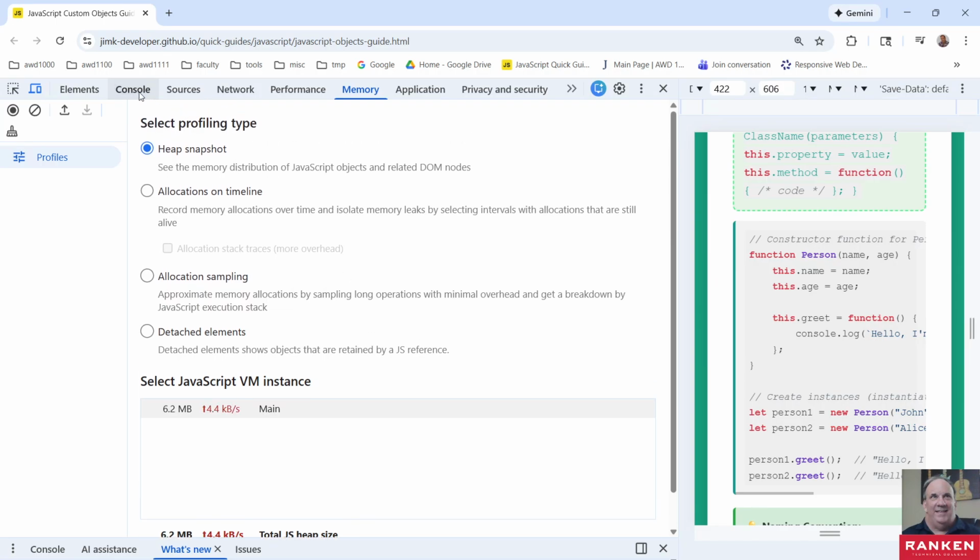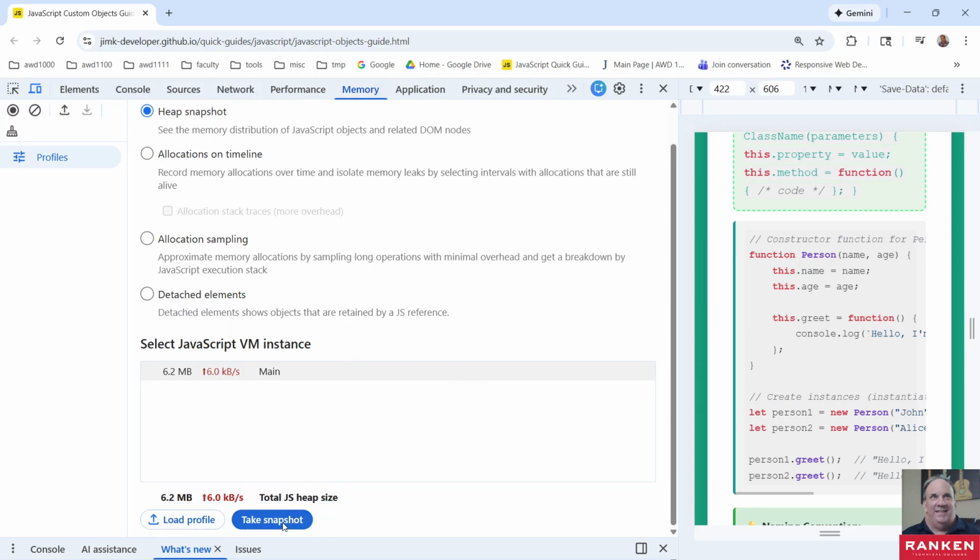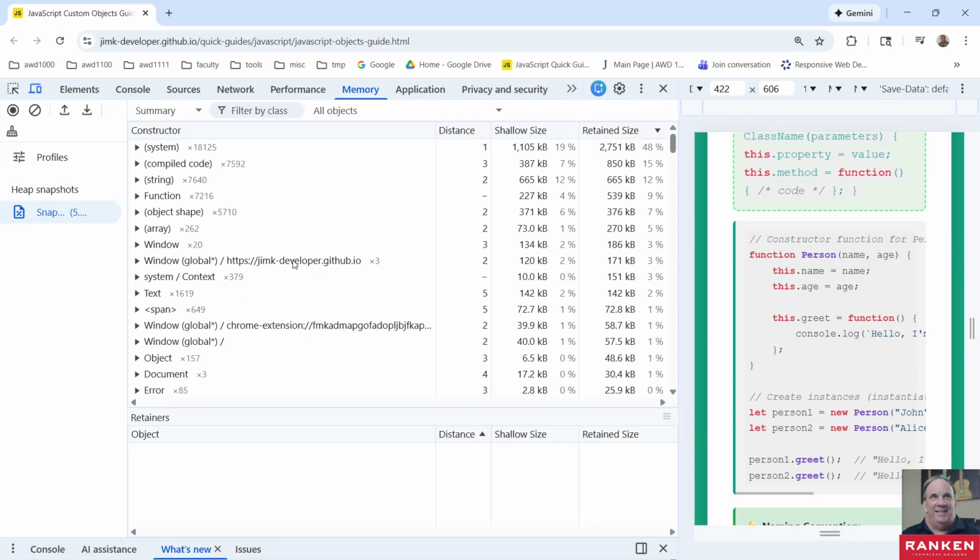So what you can do is, here's the console. We go to this memory tab here, and we come down here and look at take snapshot. This will take a snapshot of what's called the heap. And as you progress through this program, get in the second year, it's probably a good idea if you understand some of this heap stuff and how things get stored in memory a little more. Obviously we'll worry about that in the future. But for right now, just remember that JavaScript objects and related DOM nodes get stored in the heap. So we're going to take a snapshot of this.